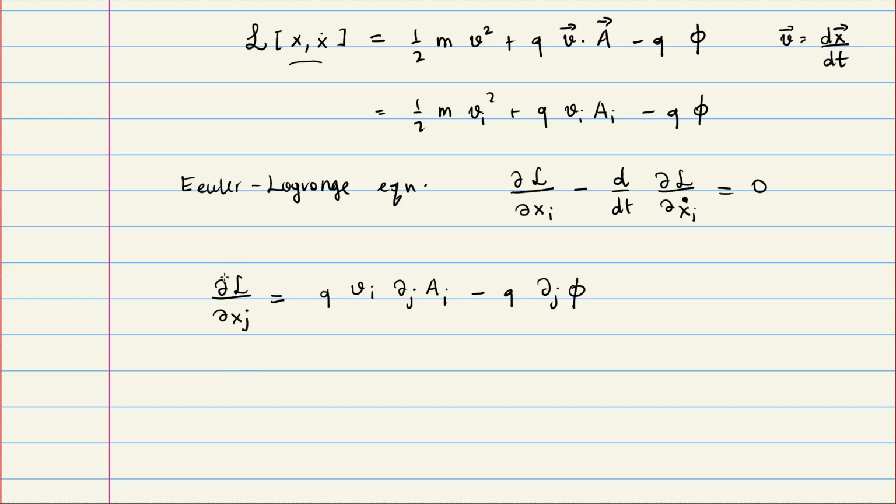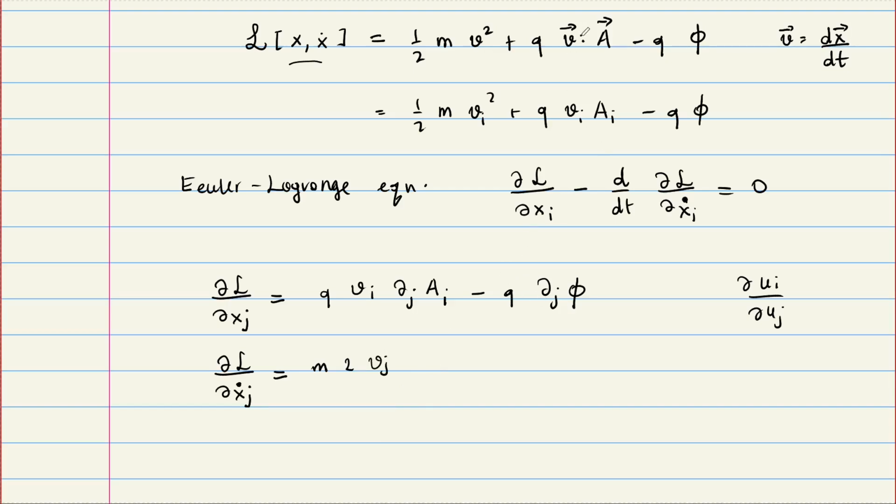And the second one is I need to take derivatives with respect to x dot. And in this case I'm going to produce this. So this is going to be m, 2 vi del xi dot del xj dot. What is this? Like something like del ui del uj, right? 0 unless i and j are equal, right? That's why this is going to be 2 vj, and I can get rid of this.